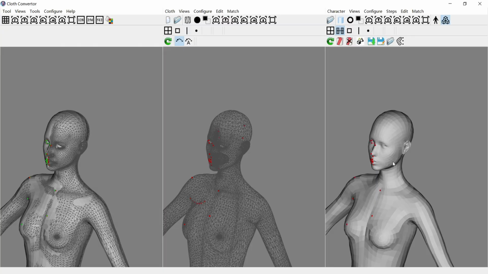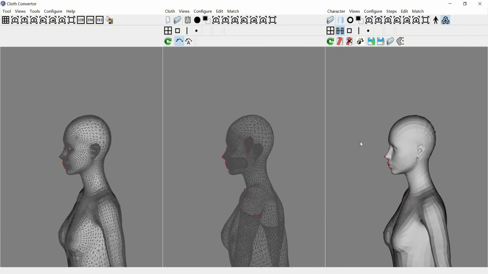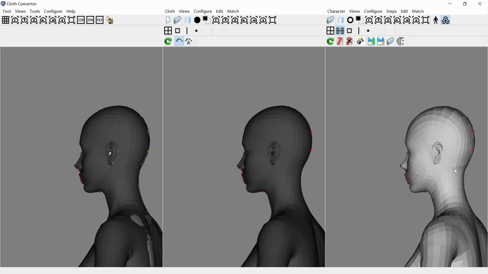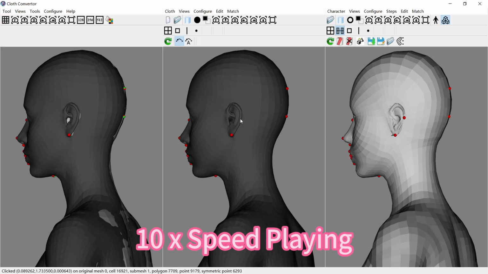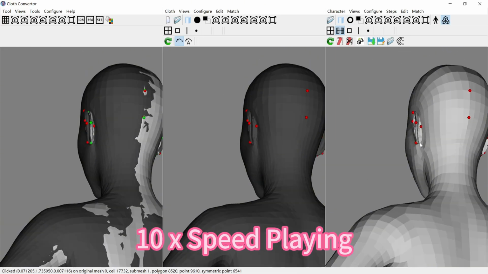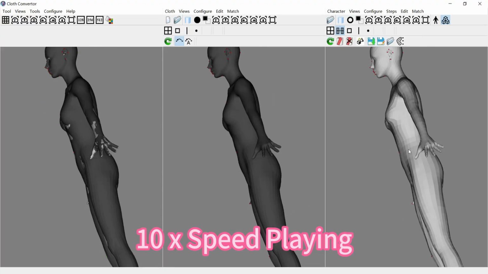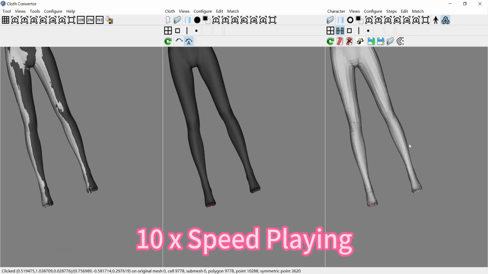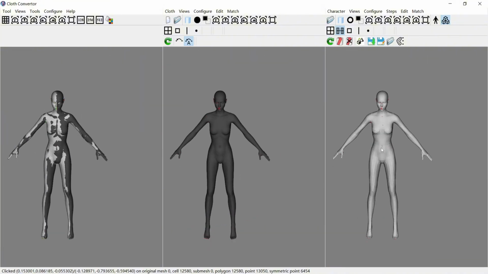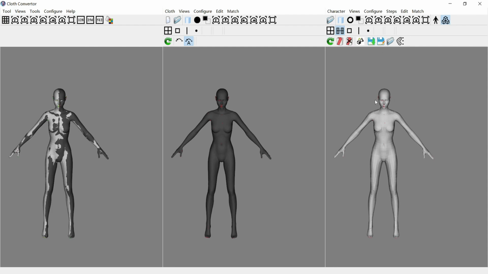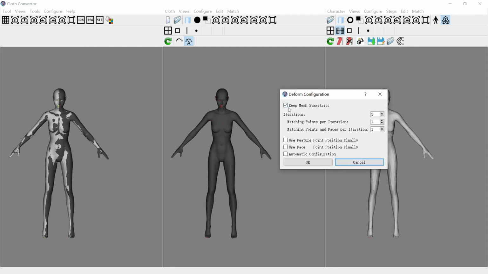Then do matching without keeping the source model symmetric. Turn this one off.